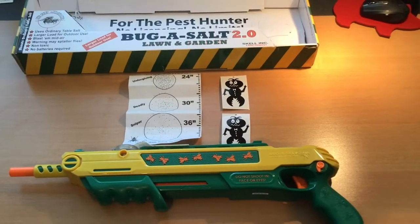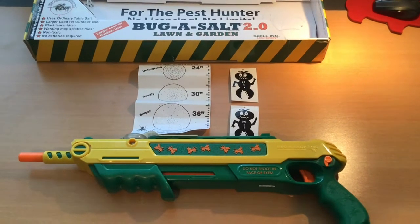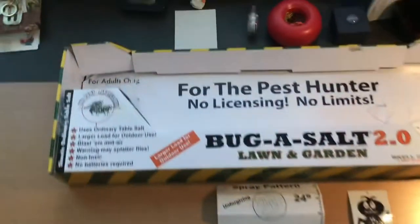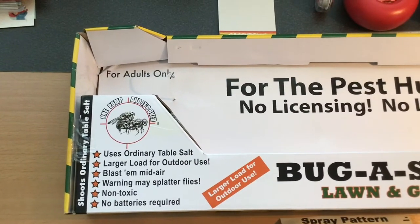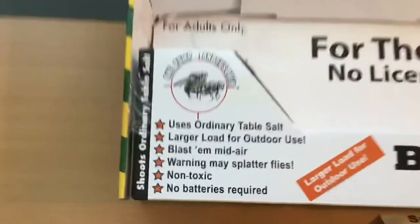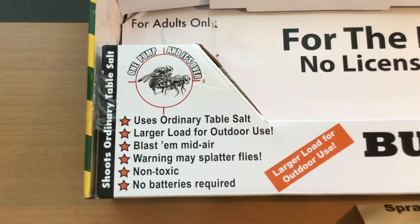And it's arrived, you know. So this has no batteries, no explosives. It's just salt and compressed air. And actually, it says for adults only. So I was going to give this to my little nephew, but actually maybe I won't. One pump and it's over. They've got a lot of sense of humour to come up with something like this.